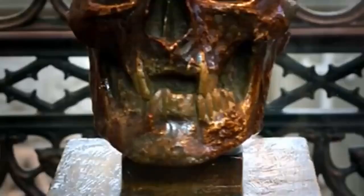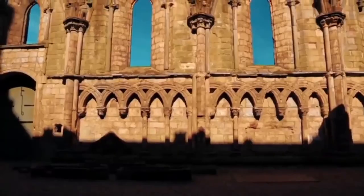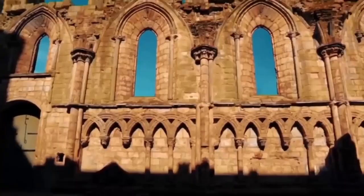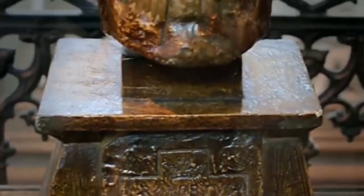The cast was put on display in Holyrood Palace, next to the ruins of Holyrood Abbey, where Robert the Bruce had signed the famous treaty. Relics and actual physical examples of past monarchs are very, very important in the royal collection. It's a marvellous way of telling the stories. It may seem gruesome, but that's very much in tune with royal history. It shows however grand you are, however important you are, one day you will be dead and buried, but perhaps you'll live on in some way, even if it's only in a museum.